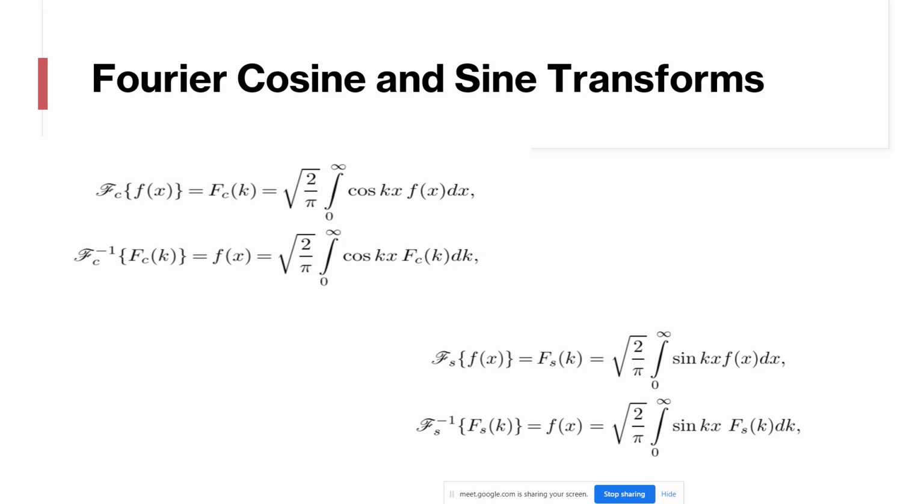So the Fourier cosine transform is given by root 2 by pi, integrating 0 to infinity f of x multiplied with cos kx. For the Fourier sine, cos kx is replaced by sin kx. And the inverse is as it is. The inverse transformation is given by the same formula. The only change is the change in the variable. So just note this formula once, Mandar. We are going to use this formula.